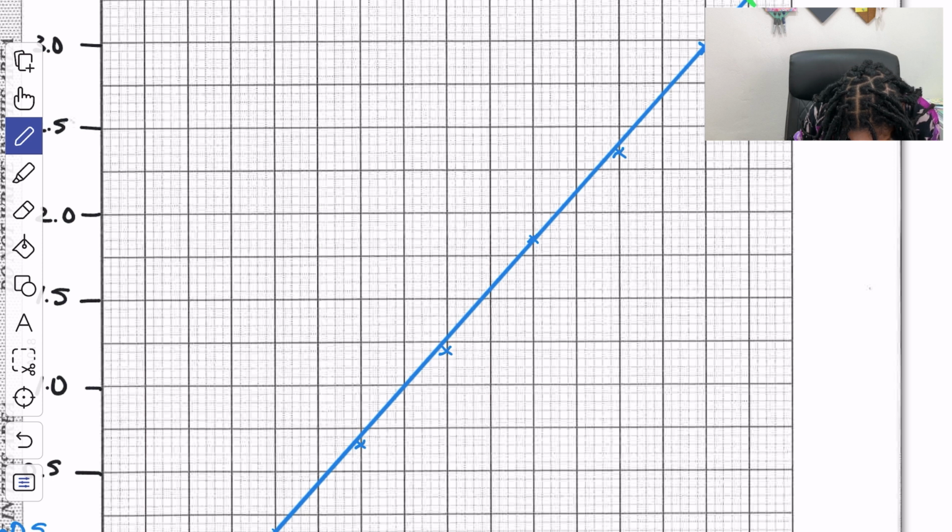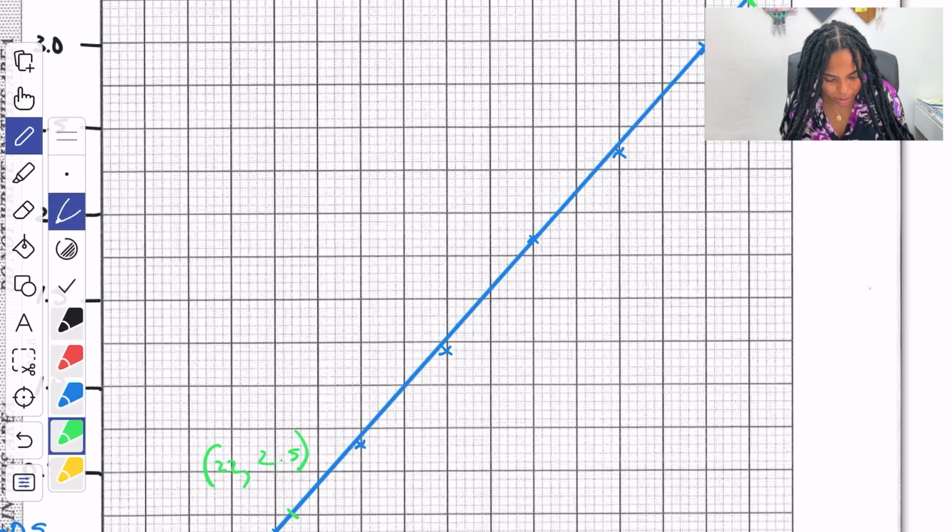I'm thinking I could maybe take here. Like here. I can't really tell for sure. But if I take there, then that looks like x is 22 and y is 2.5. And then I have to do my dotted line.